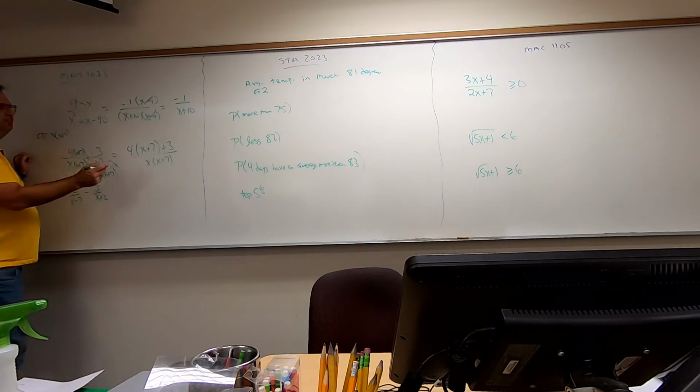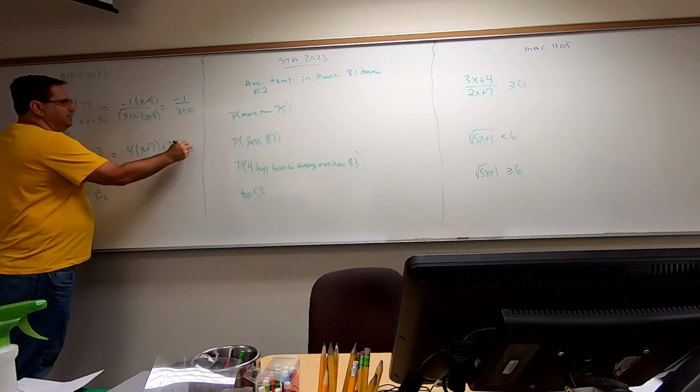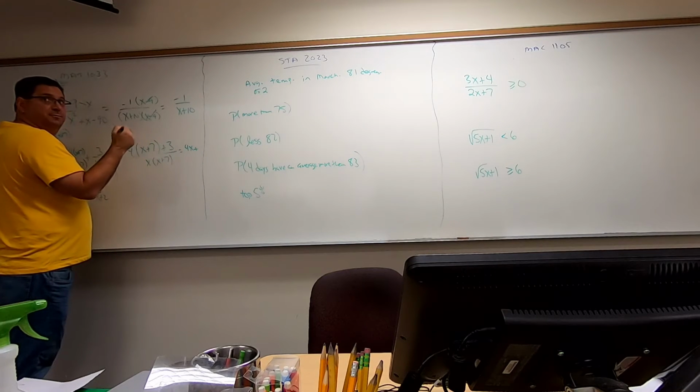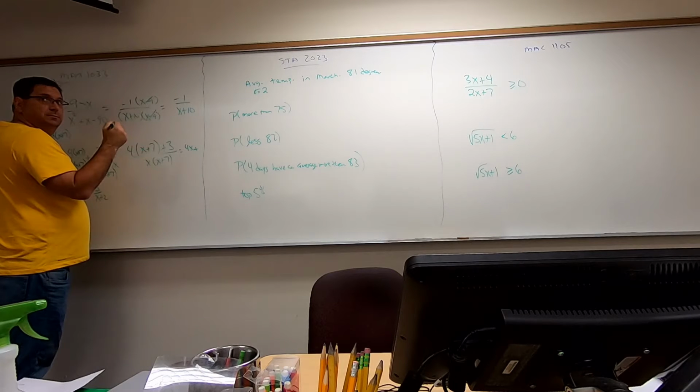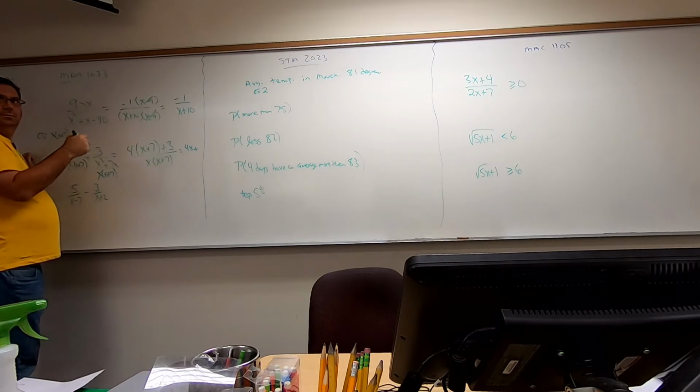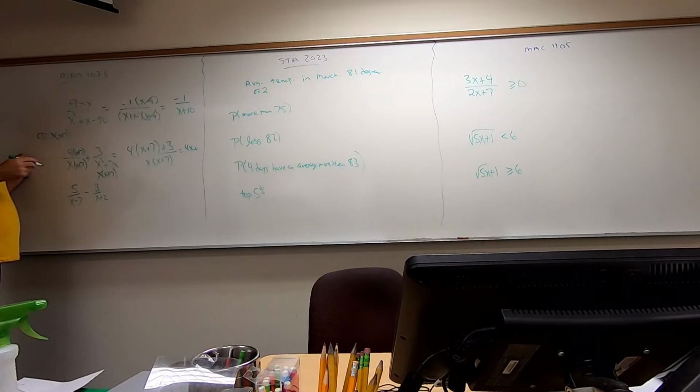Now from there, what did you get? 4x plus 3. No, what was your final answer, baby? My final answer was 7x over x plus 7. How'd you get 7x? Because I put the x plus 7 on the 3 as well. Oh, no, which is a no-no. This has already got the x plus 7 on the bottom, so there's no reason to put it on top. Okay, I don't know why I was throwing it on there.